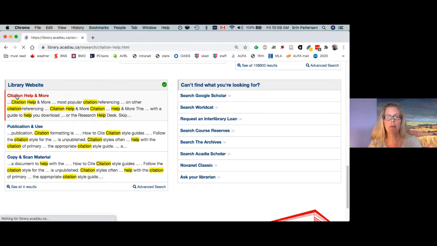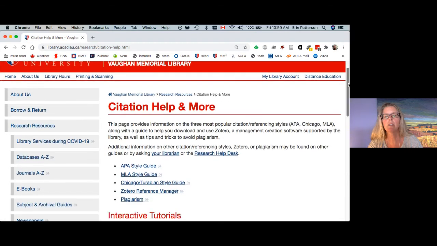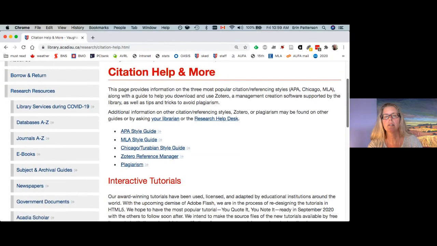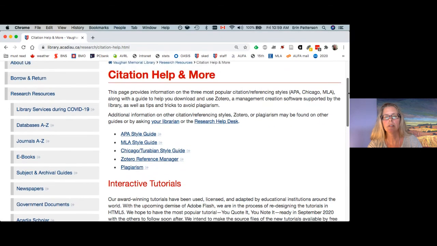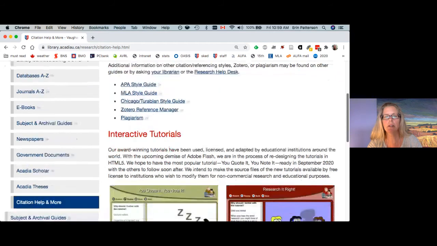So that's searching our library website. Is this what you're talking about, Anna? Yes, and I know you don't want to get into the weeds with the style guides, but it might be worth just showing where they are anyway, and maybe just going through where they're used. Right, yeah, we have common ones for APA. Oh, and this is where the tutorial is going to show up.